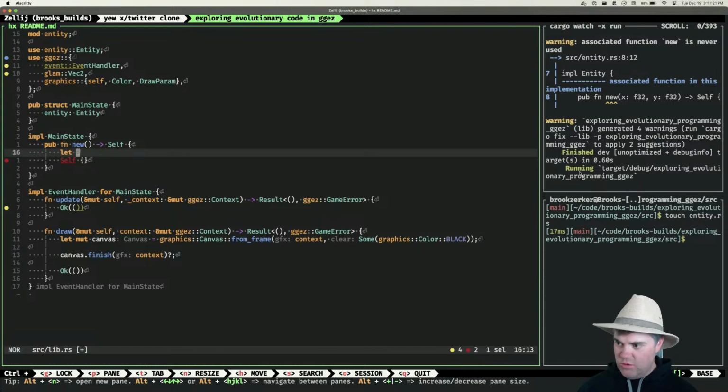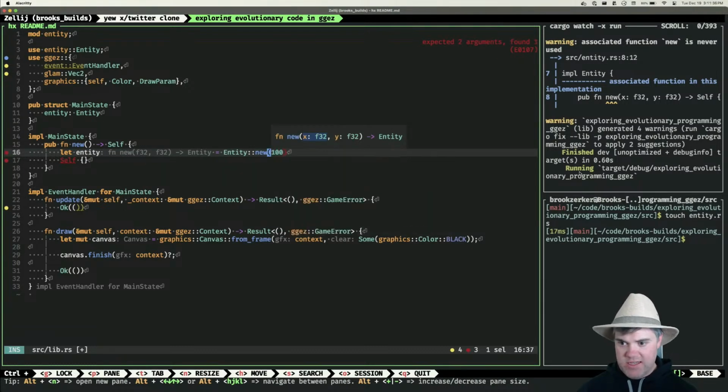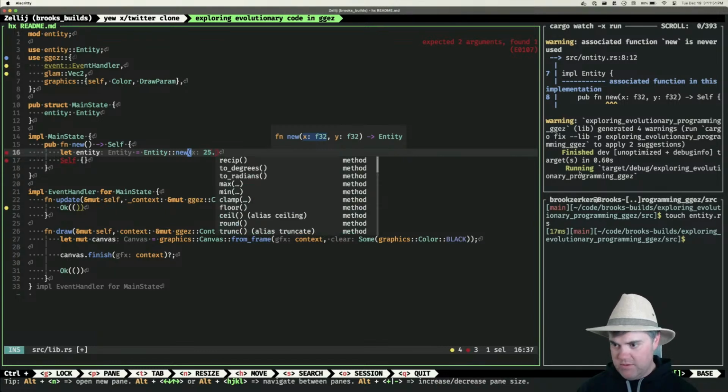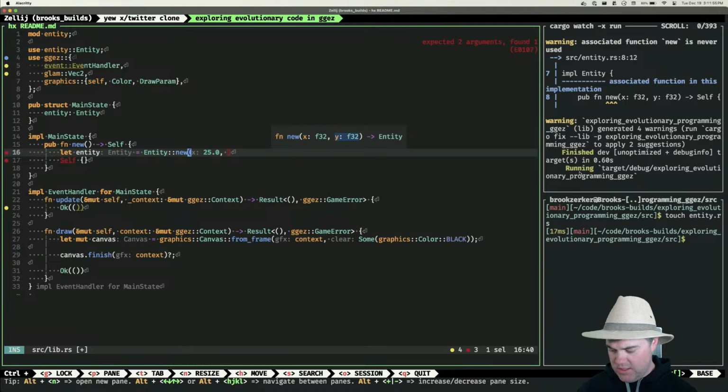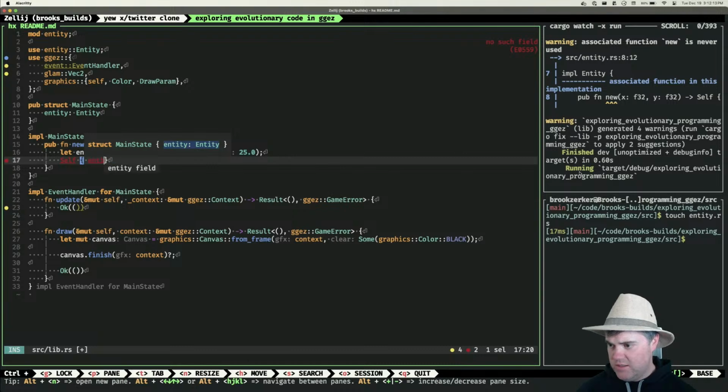I guess, let's see. So we probably want to store them all at the same starting position. So let's put this in like 100. I probably want to make this a little smaller, maybe cut it in half or even a quarter. I bet if I put it down to 25, it'll work. So 25 from the left and 25 down is fine for this too. Just very close to the very top, and that should be fine. Okay, so that gives me that.